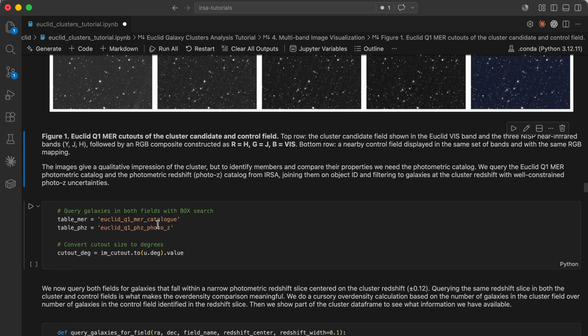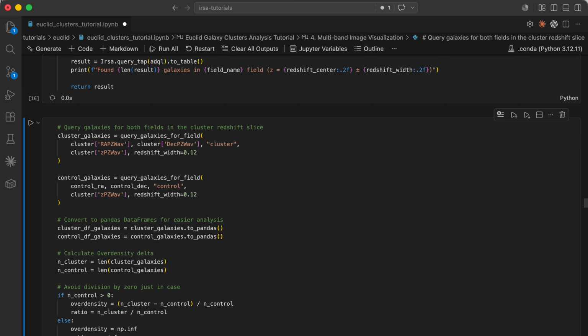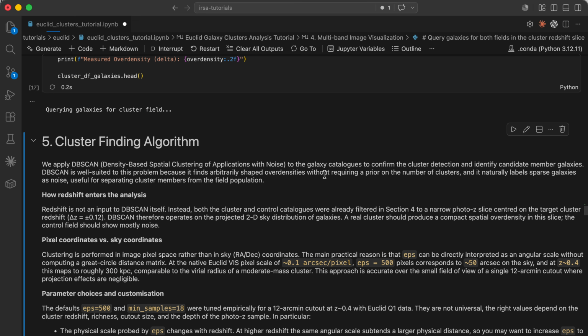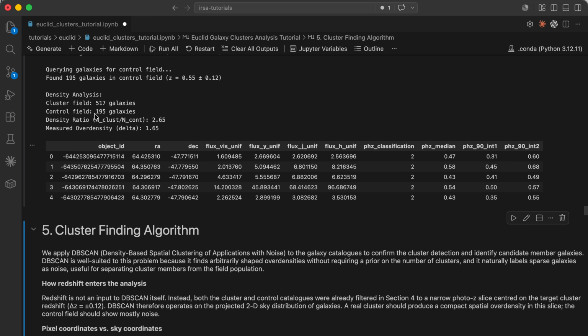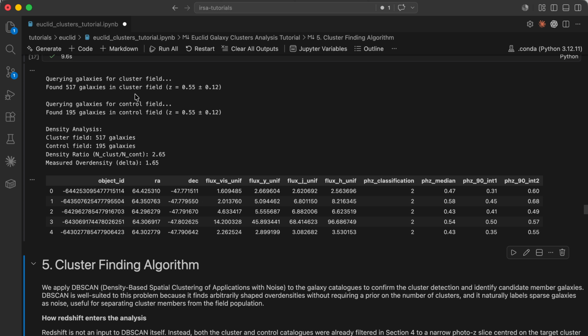Next is to try to get the galaxies that fall in these fields, in these coordinates, and we need their photometric redshift, so that we can select only the ones that fall in the redshift bin of this cluster, which is 0.55 with some width.